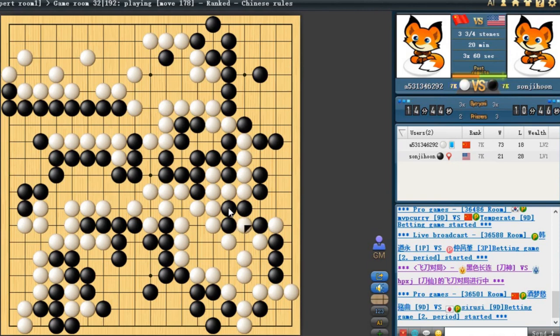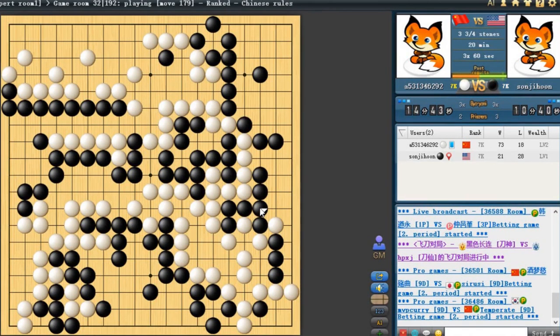Now white doesn't seem to have any chance at all. How could white lose those stones? I really don't understand that.